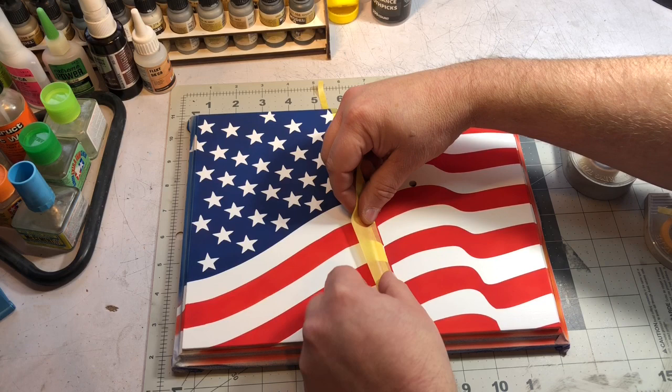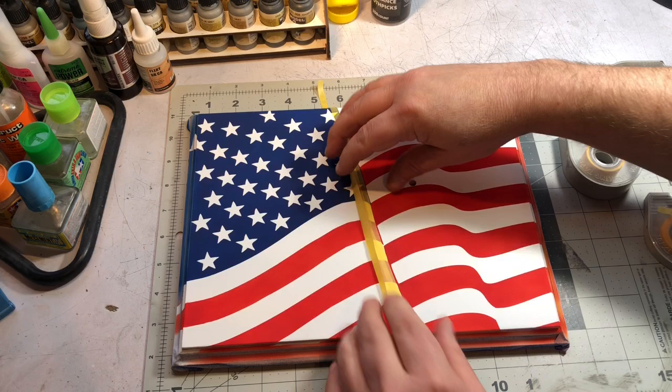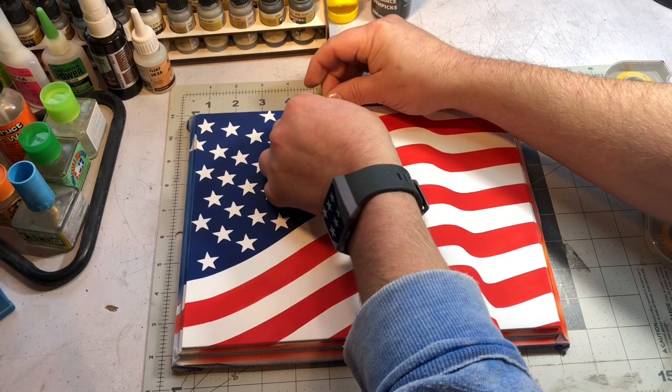I promised my kids I was gonna watch my cussing, so dam isn't actually, I'm using it in a different way than I normally do. So I'm gonna dam off this area by folding my tape up. I think I may have shown this before. And that way it's gonna stop the overspray from coming up.